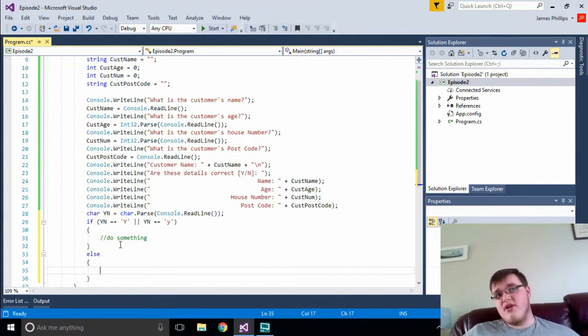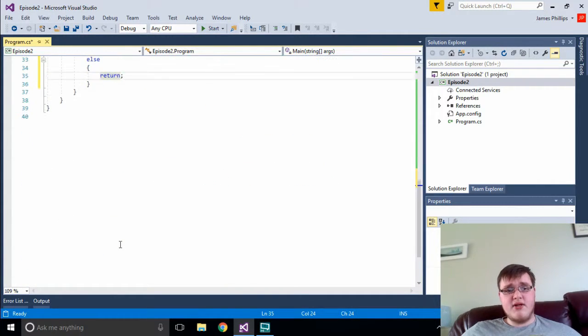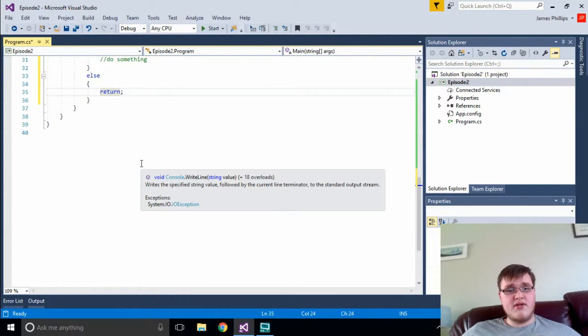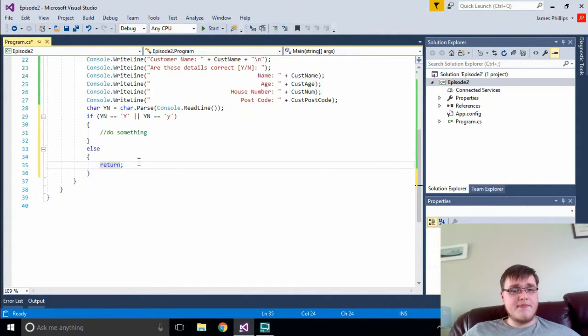We're not going to say do nothing because that doesn't help. Instead we're going to leave everything. We're in a procedure at the moment, we want to break out of it, quit the program. That's just return. This returns no value. Obviously this is void, so it doesn't need a value. So else return. Just kill the program. We don't need it if it's not right.